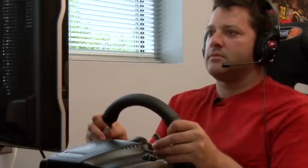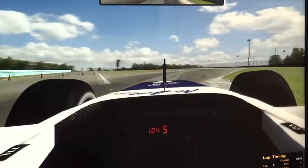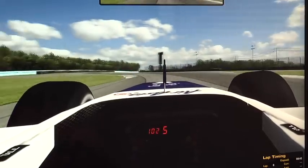Really? Having the iRacing simulator hopefully will cut the learning curve down for me and cut some of that time out that I would have to spend tomorrow trying to get up to speed. Hopefully I'll be able to get through that by just running the simulator and getting an idea what the timing of the corners are at the speeds that we're going to be running with the F1 car.